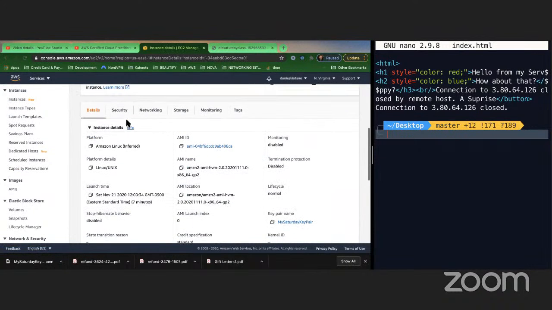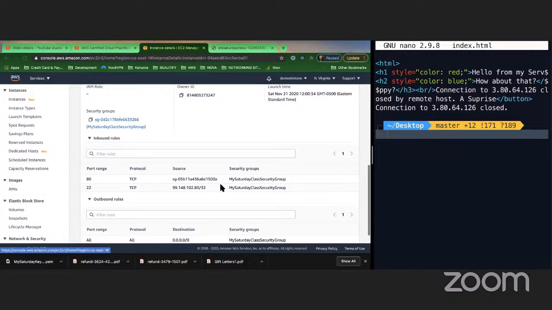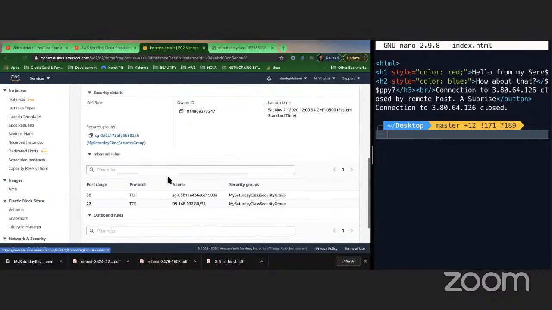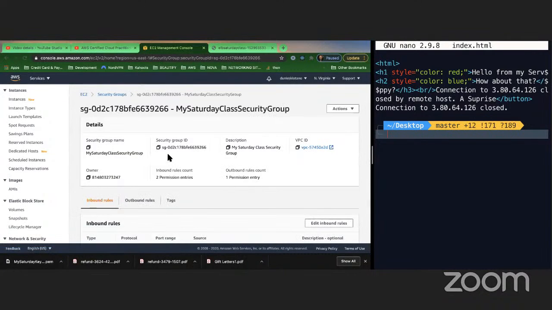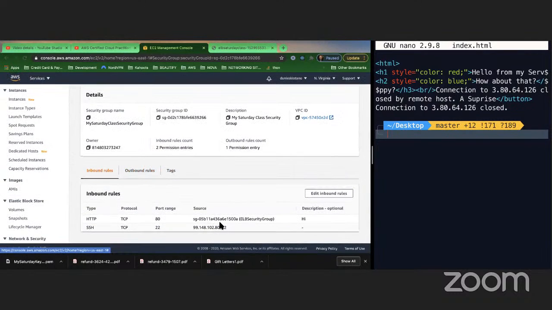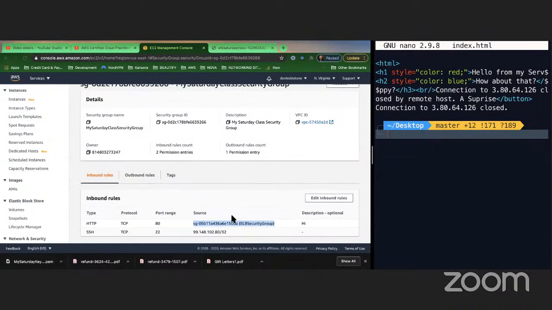And in the security group of the instance, which I modified before, I chose that the only traffic that can come to the instance is through the elastic load balancer right here. This is the only source of traffic into my instance. I don't want anyone to use my IP address and access my instance directly.